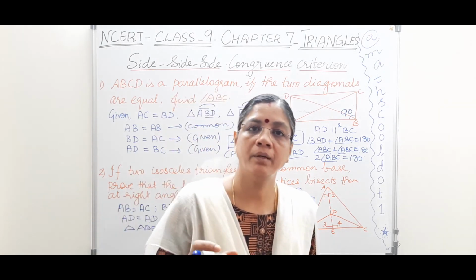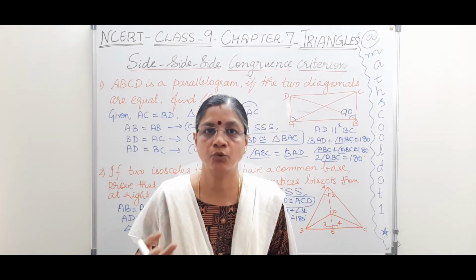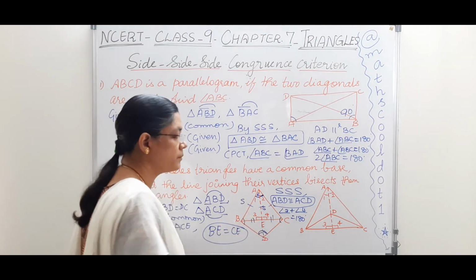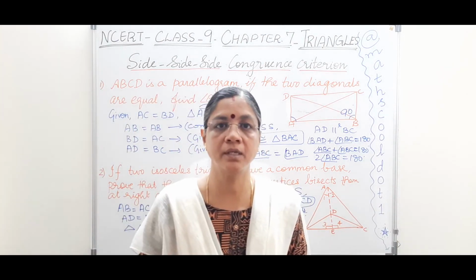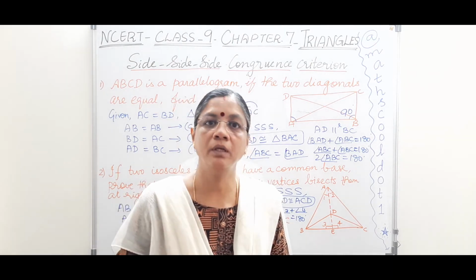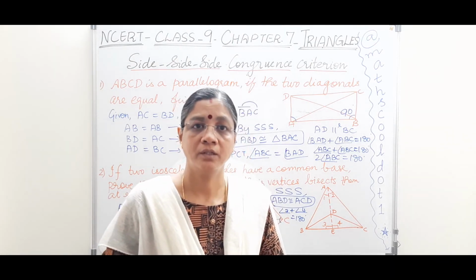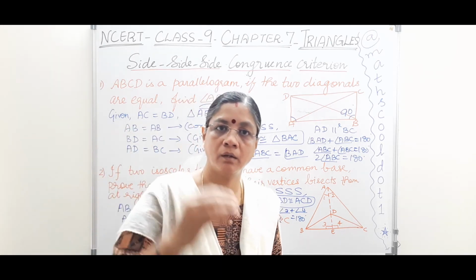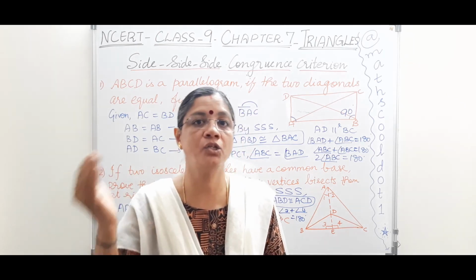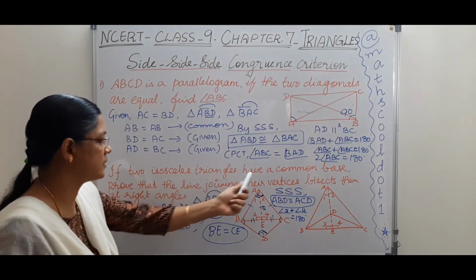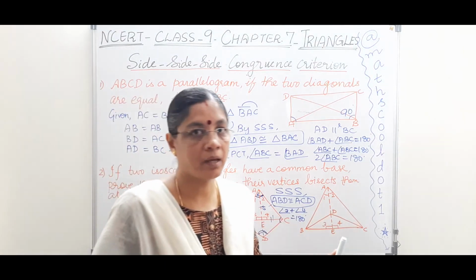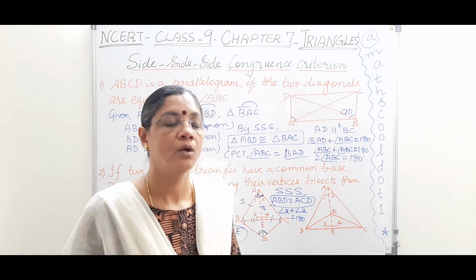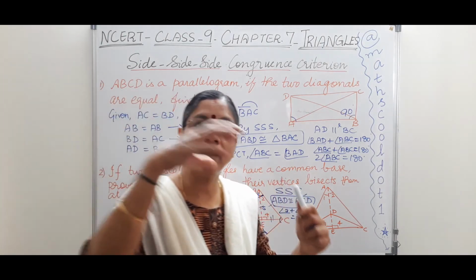So our main aim is to prove the two triangles which we are concerned about. First thing, after seeing a diagram or studying the conditions given, just try to spot two triangles. The two triangles have to have the conditions on them. Whatever is given in the question, whenever you are asked to prove something, there will be some conditions. Those conditions have to lie on the triangle.